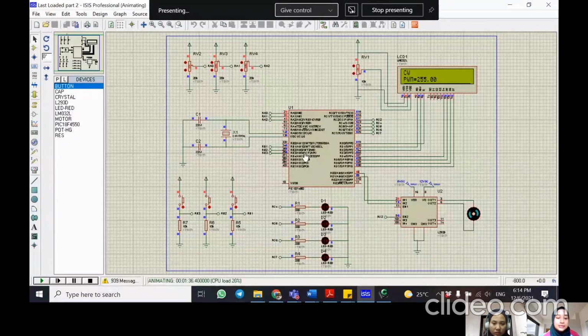So I forgot to say earlier, if it displays counterclockwise or clockwise, the motor will move according to the display. As earlier, if A2 minus A1, it will display clockwise. So here, the DC motor is moving in the clockwise direction. And for the other, it will also move according to the display.